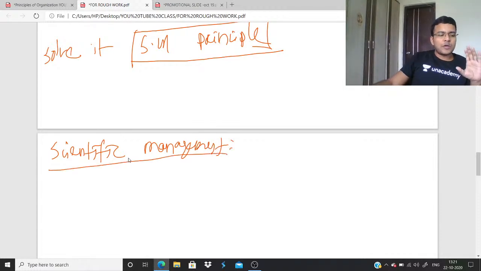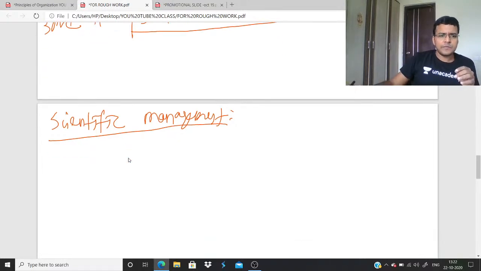Scientific management is divided again into types: the principle of scientific management, the approach of scientific management. But what you do, just write down every principle in one go if you find confusion with it. Taylor gave some principles of scientific management, using which the production of the organization will increase. So I am just telling you some important ones. First, science of work.